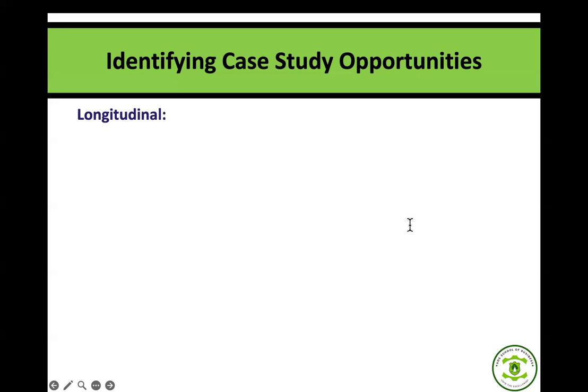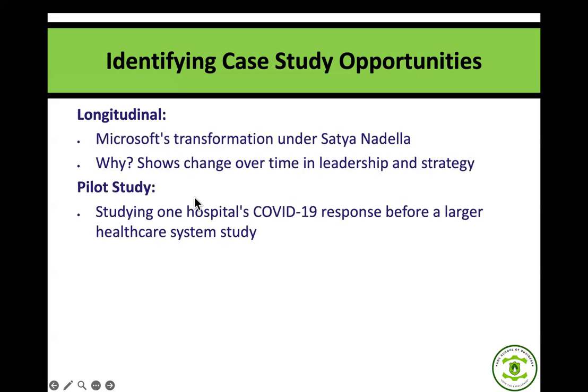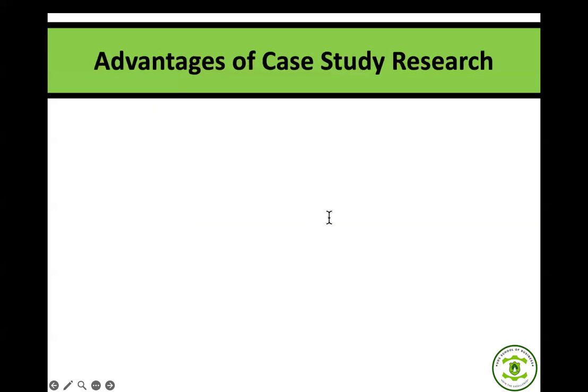So, for instance, if you look at the case of, say, Microsoft, that's an excellent example because it shows how steady change over time can reveal deep insights about what an organization is doing. Then we also have instances where case study opportunities can be identified in issues of considering pilot studies. If we're doing pilot studies, we can also use case studies for that.